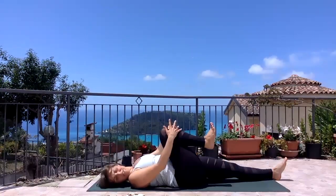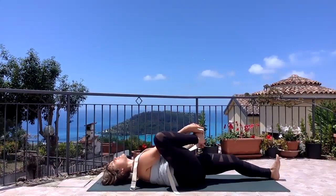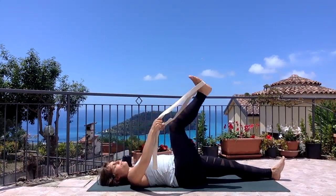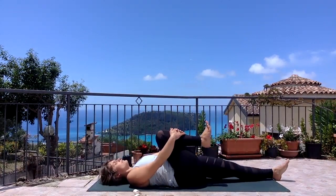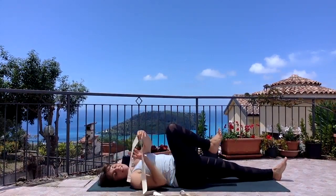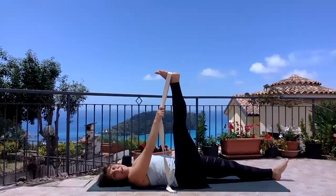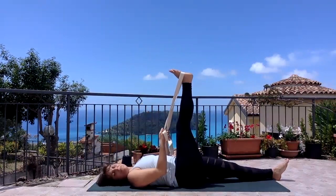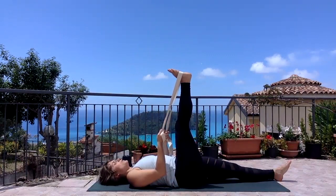Okay, once you've sighed out a few times, take hold of your strap, and then I want you to place your right foot into the strap, just along the middle. Okay, go ahead and take hold of your strap now. And then I want you to just bring the middle of the strap around the sole of the right foot and take that right foot up into the sky. You can then hold onto the strap either by wrapping it around the hands or simply holding it.